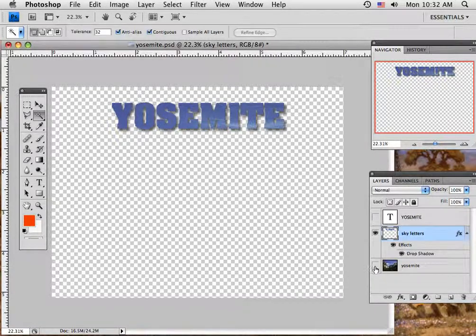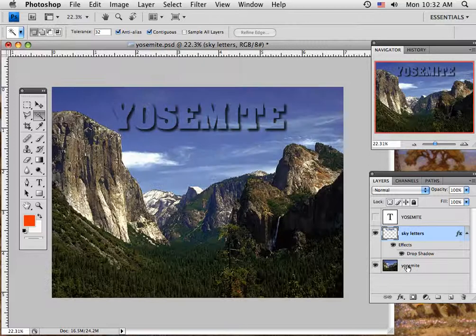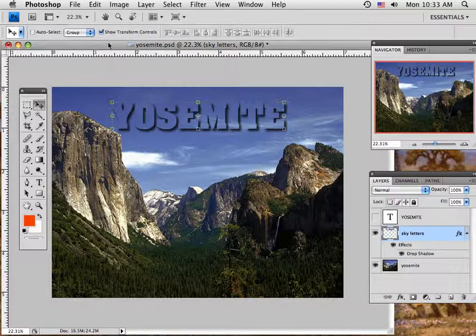Let's turn the base picture back on, and you can see now Yosemite, not encumbered here with the getting lost in the granite of this area here or on this side. Now it's just in the sky, and the drop shadow is effectively blocking or giving a framing, as it were, to Yosemite with clouds and swirls and things there.